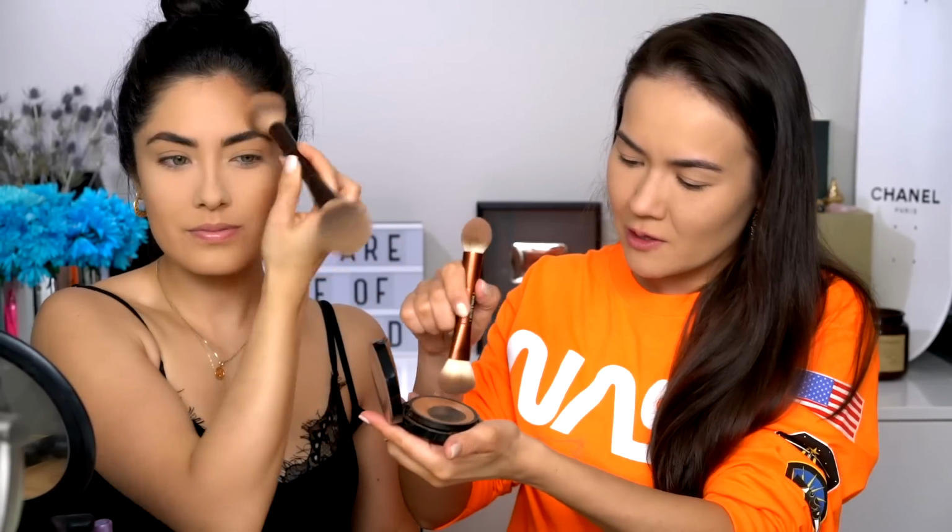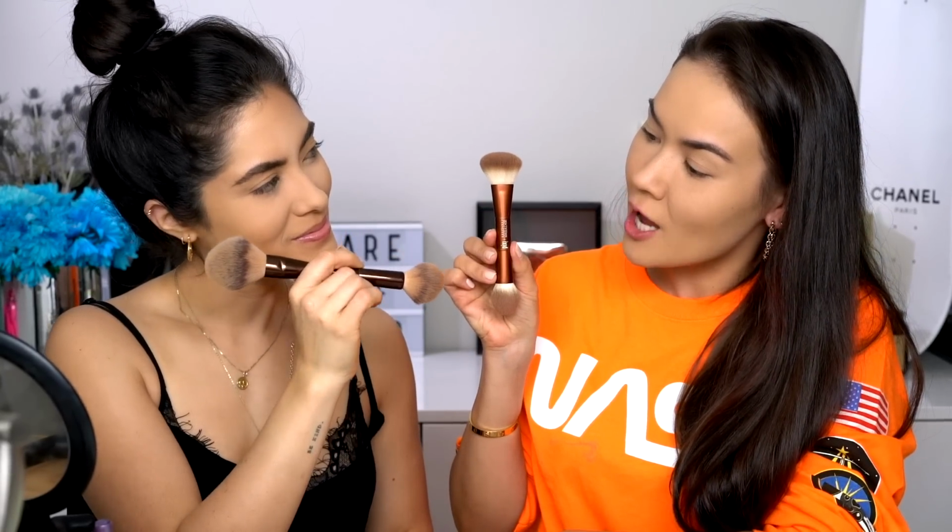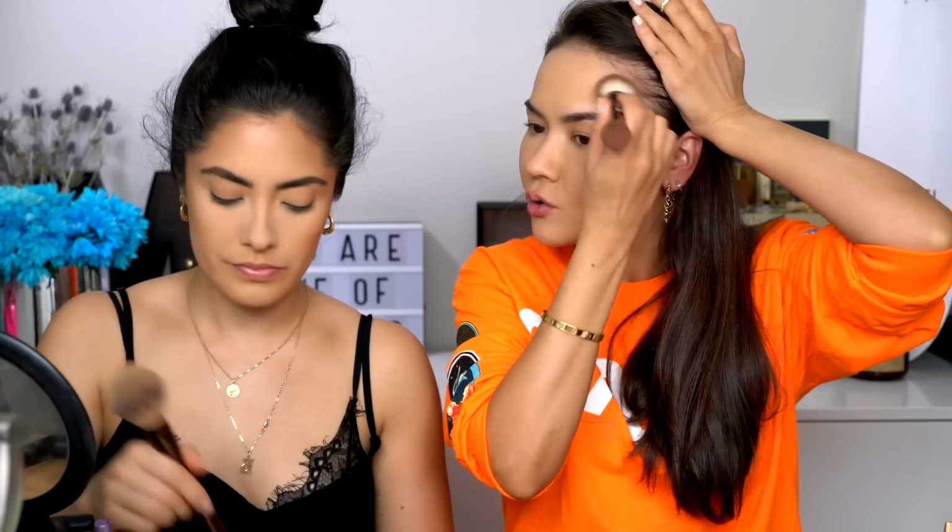I'm just trying to add some dimension, see? Oh, that's cute. Okay, you know what? I'm gonna borrow some of that. Oh, would you look at that? It's a Pixie X Maryam Maquillage brush and the Hourglass brush that came out afterwards. Oh, is it really? Yes. Is it?